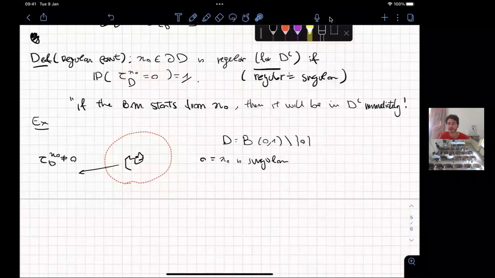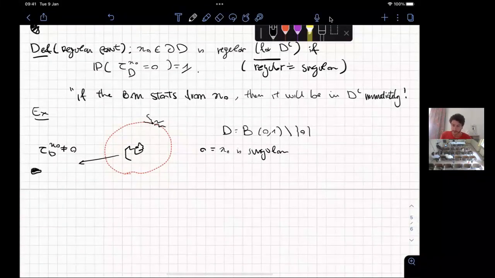So basically if you start from the border, for instance from this part, then you can go there and one can prove that its probability is equal to 1. It's not easy. And if you go there, you are in the complementary of D, and so tau_D is triggered. So this is an example of this kind of object. Another way to describe this point is the fact that you should be able to build a cone on that point which stays completely outside the domain.